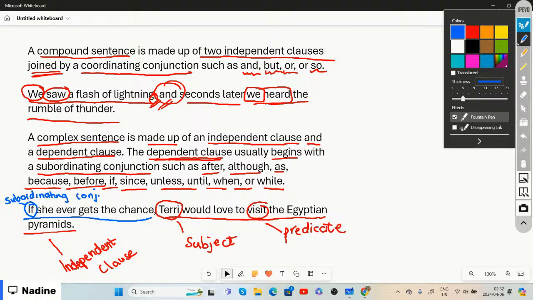Right? Guys, are we on the same page? Do we understand what I'm talking about? Do I have to go over again what a complex and compound sentence is? Or do you have an idea of what a compound and a complex sentence is based on the description?